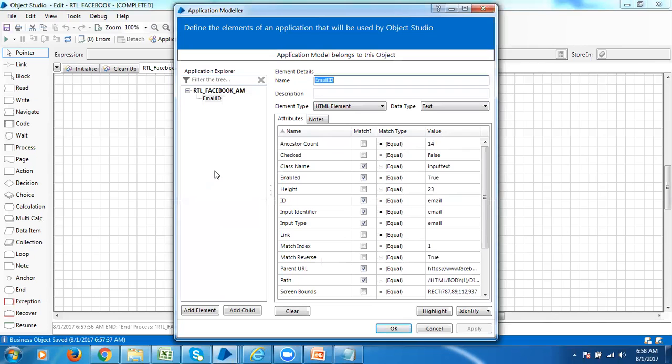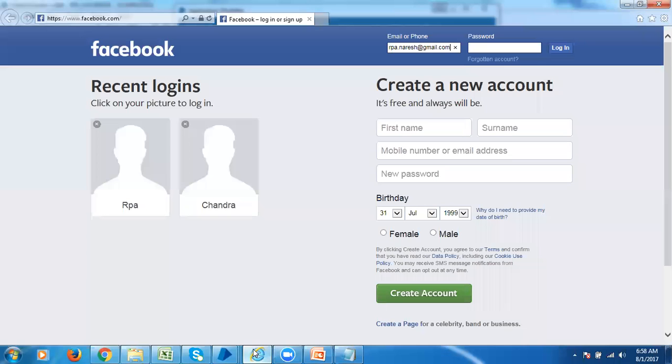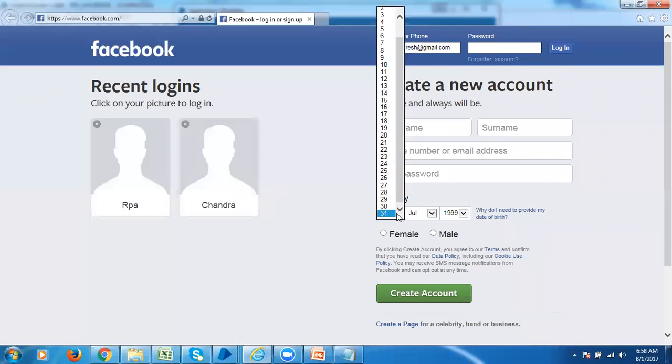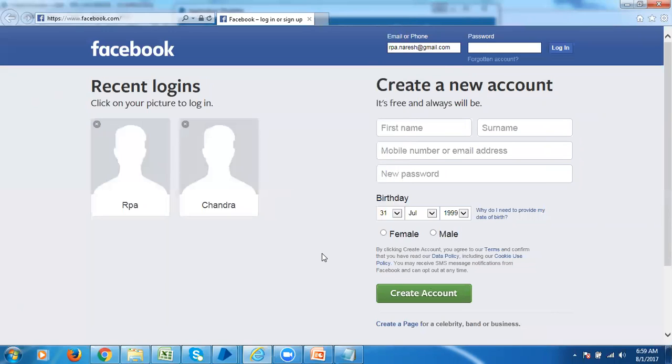First you have to spy the element, right? When I open my application, there are a number of options. You have to tell the Blue Prism tool which one you want to inspect first, and what exactly. Now I want to spy the password element. What is the definition of element? Element is nothing but an object on the application. It may be a text item, a button, a hyperlink, an image, a list of values, or a radio button. All of these are elements, right?